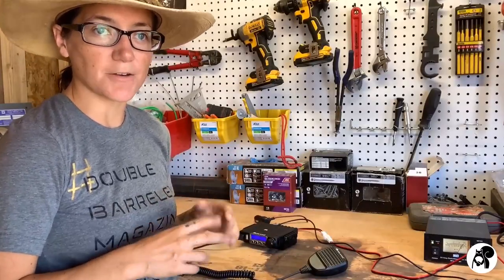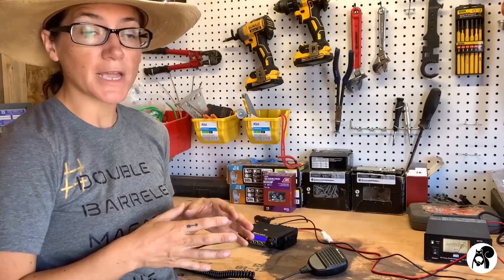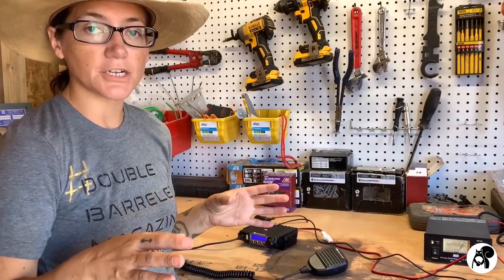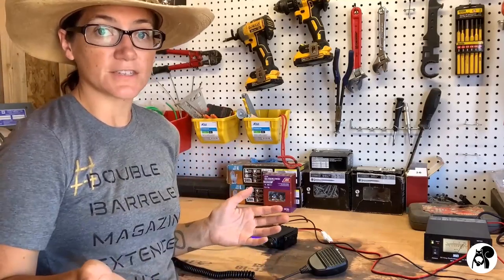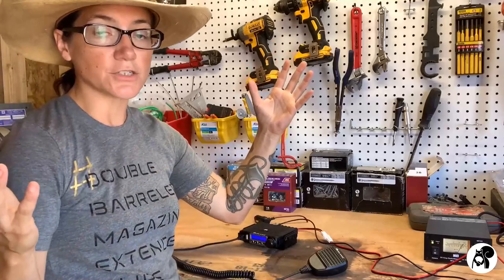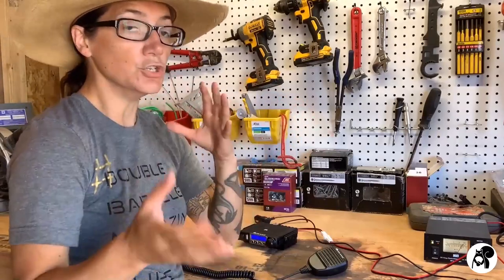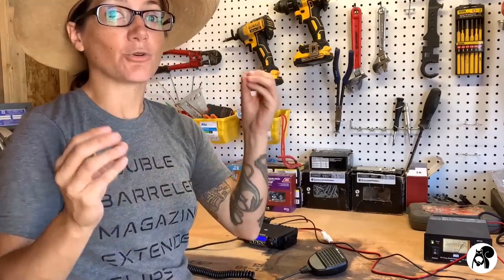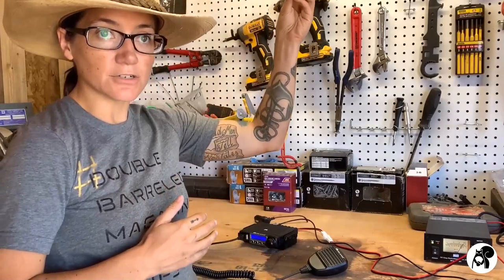So now we're going to test it out. We're going to go to the main road, which is about two and a half miles away, and we can have a direct line of sight once he gets down to that main road. There are so many factors with communication — no matter what communication device you have, a direct line of sight is obviously going to give you the best result. There are lots of obstructions that can skew how well your communication devices perform: buildings, trees, mountains. The higher your antenna can get, the better — your antenna is really kind of where it's at.